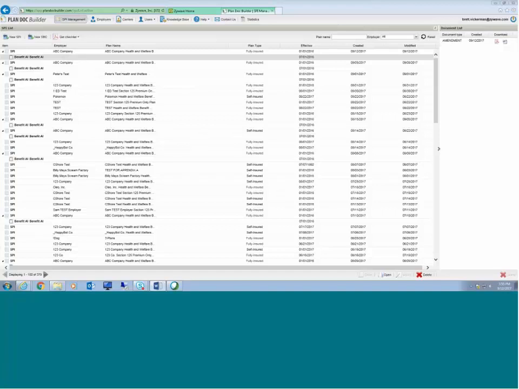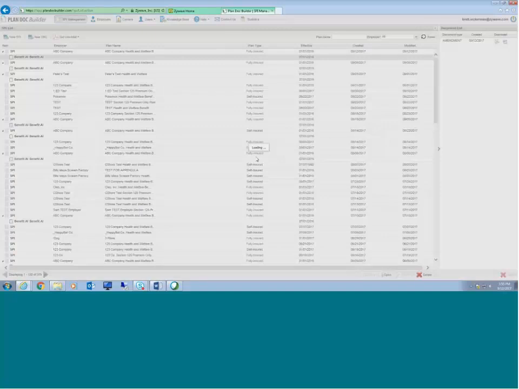A couple other really useful features as we go through this. Notice there is this Get Checklist button right here. When I hit Get Checklist, I can download a checklist for the SPD as either a PDF or Word document for self-insured or fully insured. I will do the fully insured checklist in the Word doc format so we can see what we would have looked at today for this.